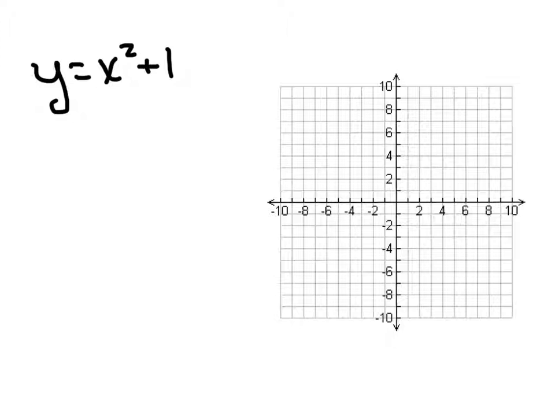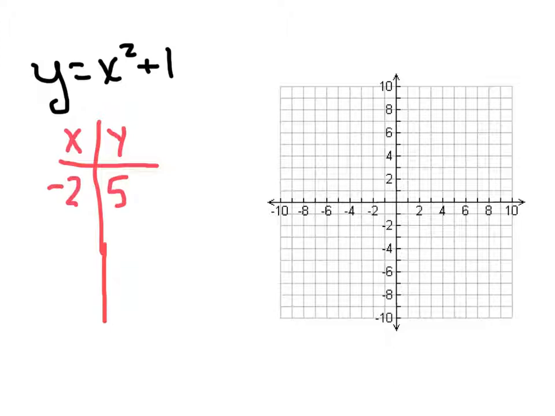You're going to get a parabola for this one, and you'll press second graph in order to look at your table. So I'm going to copy down my table that I see. Your values do not have to be the same as my values. Your table is your table.